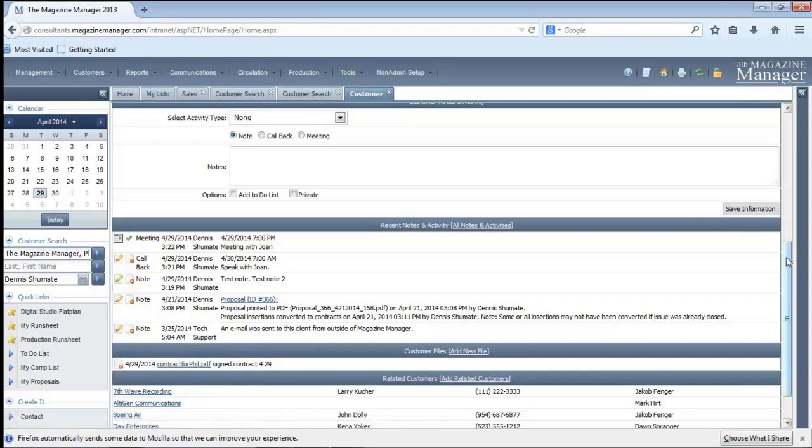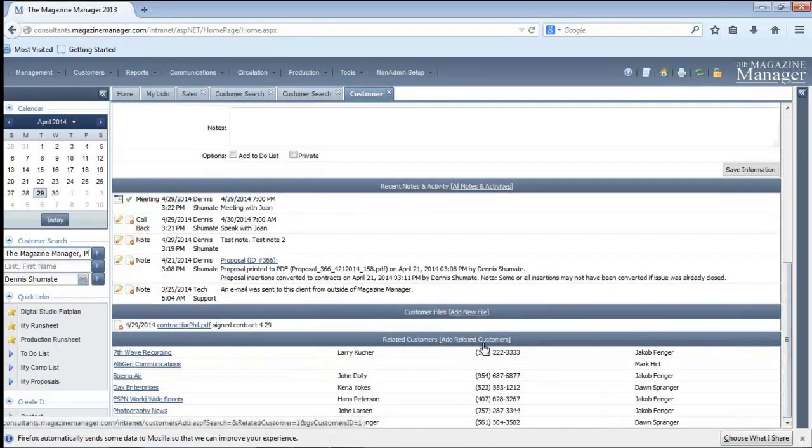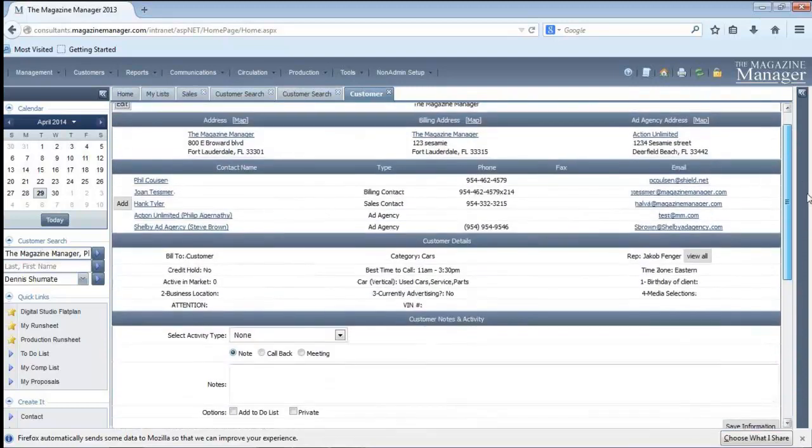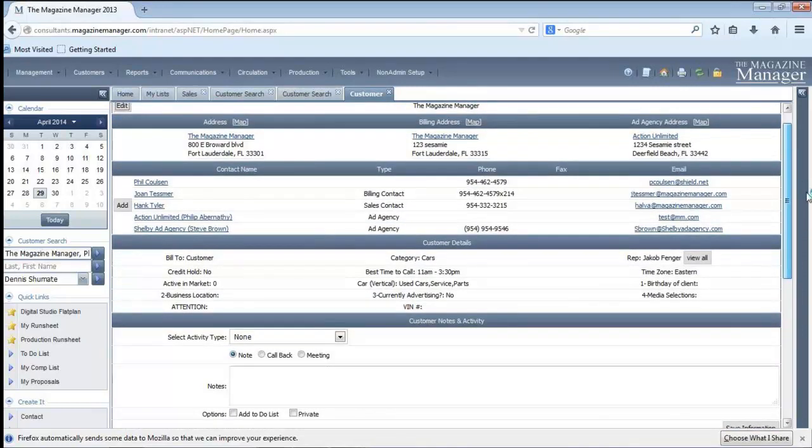Okay. Underneath that, finally, we have the related customers. The related customers, these are basically kind of a toggle between different other listings within the database. So, for example, if you happen to have like Bank of America and you have 4 different district branches, okay, you have north, south, east, and west.